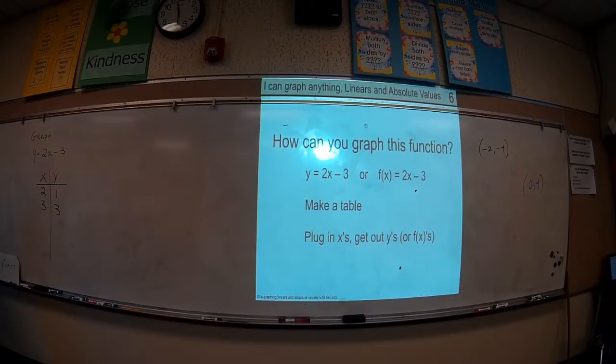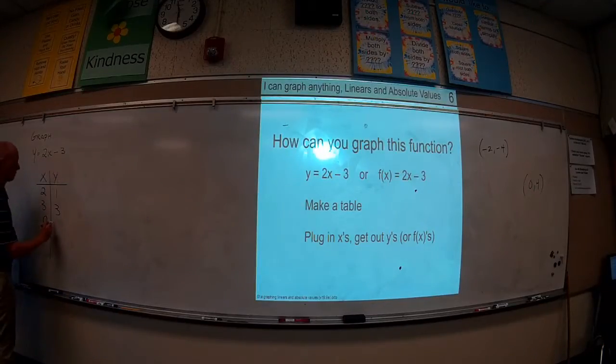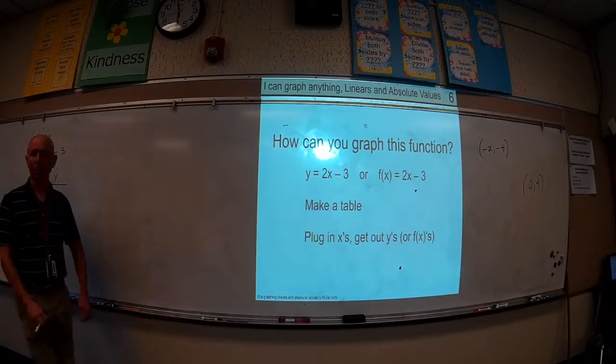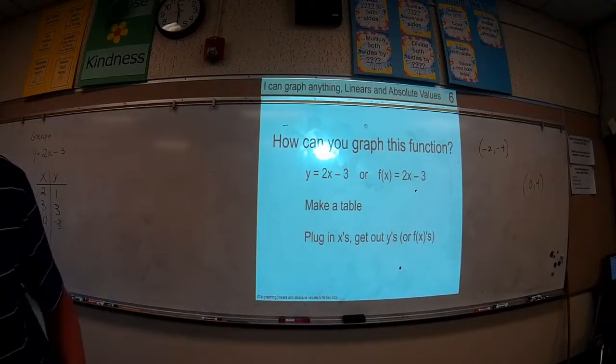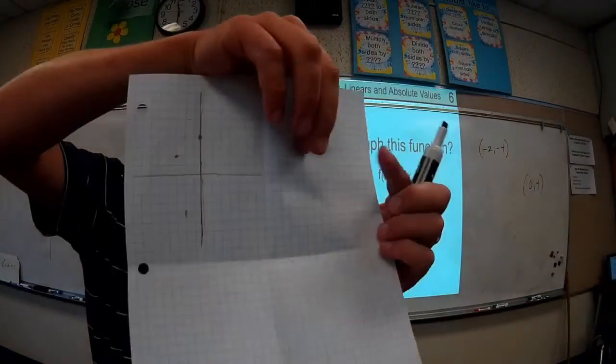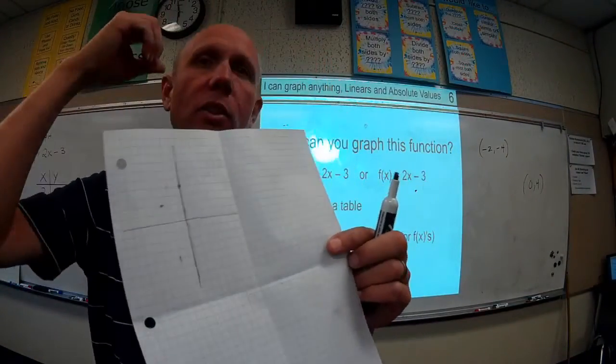I'm thinking of a very specific point. Let's see if you can do the point that I want. Go for it. -2? That's not the one. But I did like that. Presley. 0? I like 0 a lot. 2 times 0? Minus 3? In your second box right here, draw a coordinate system and plot those points.